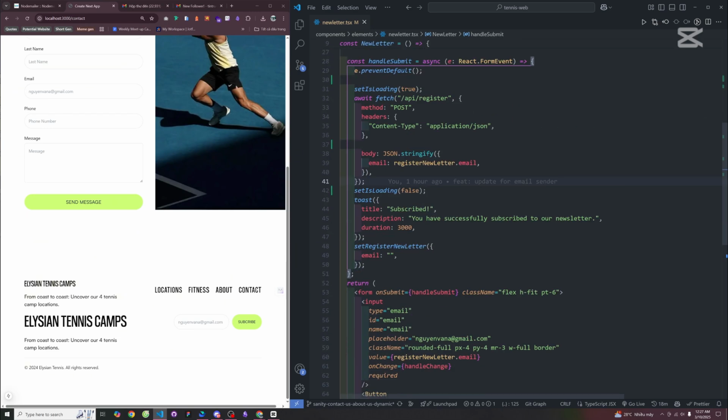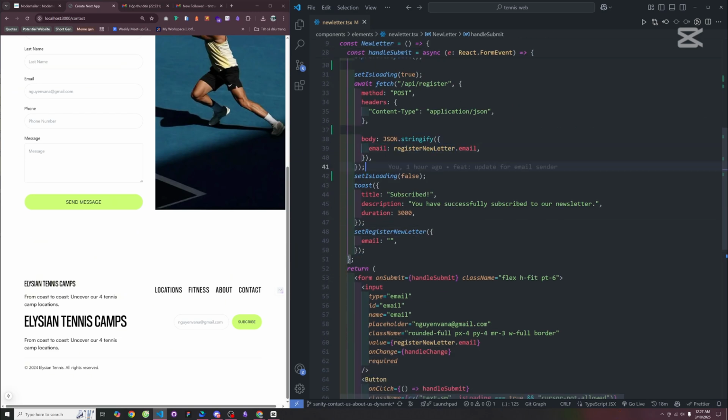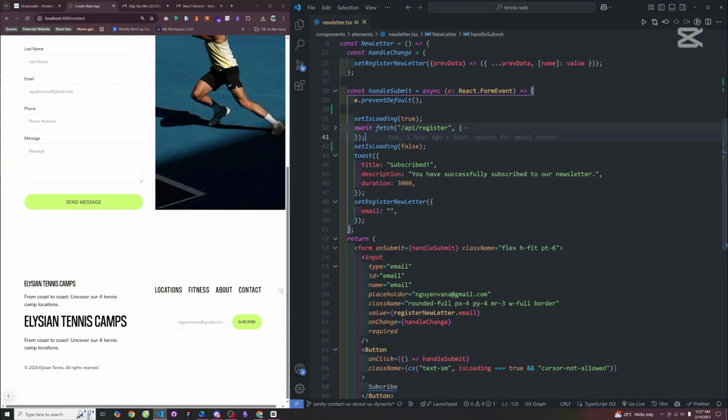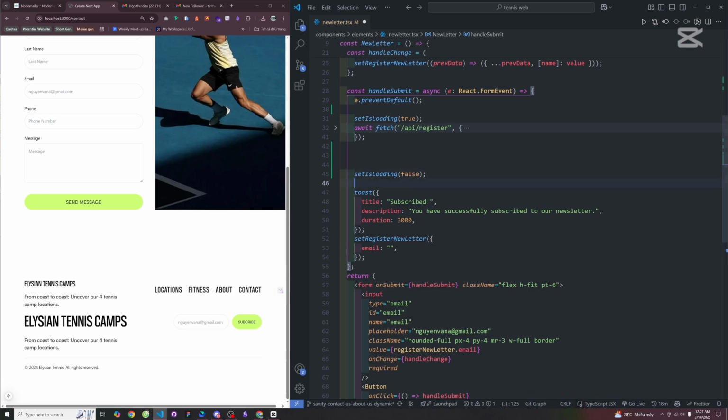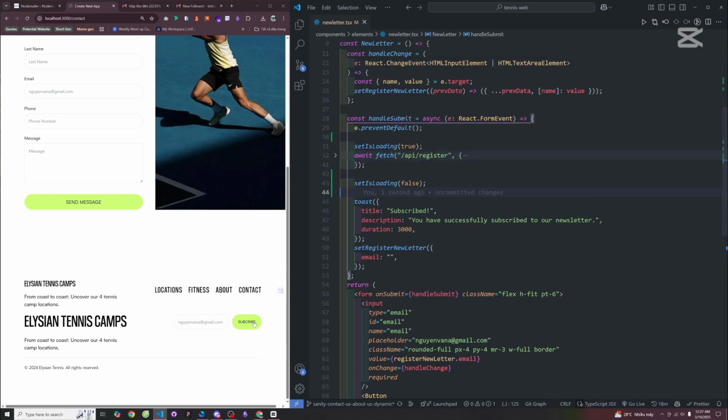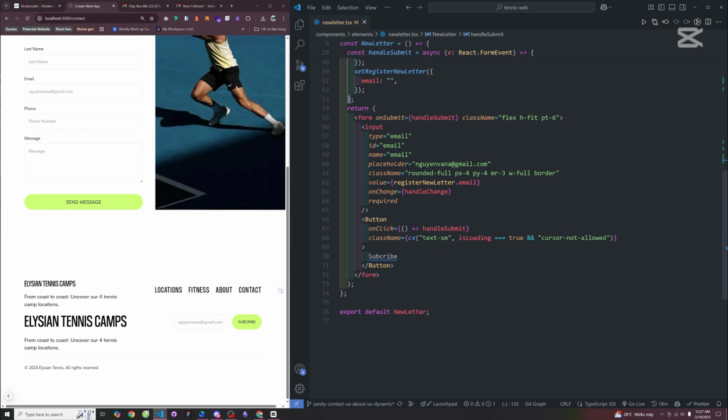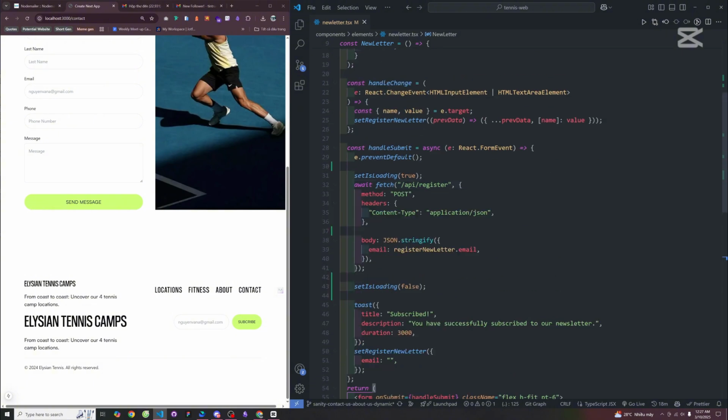So we're going to be using registerNewsletter.email inside. After that, we set the login state to return to the normal state. In the button, you see we also set up the conditional rendering with Tailwind. And that's it.